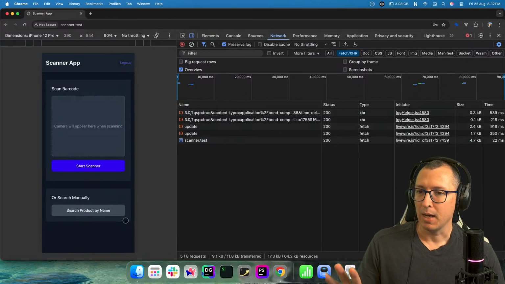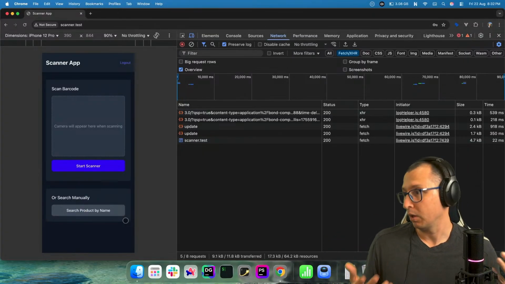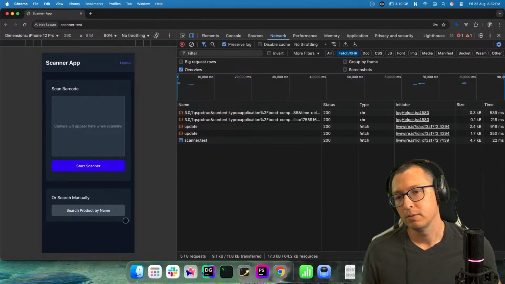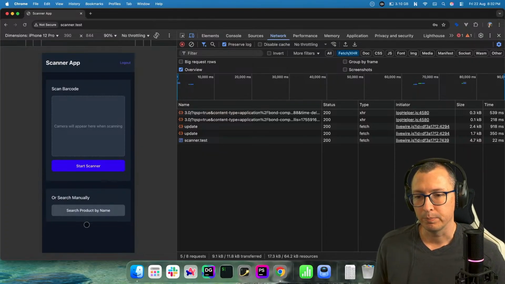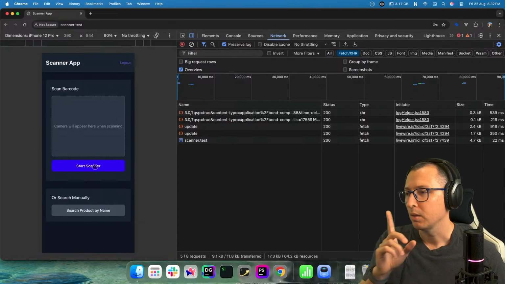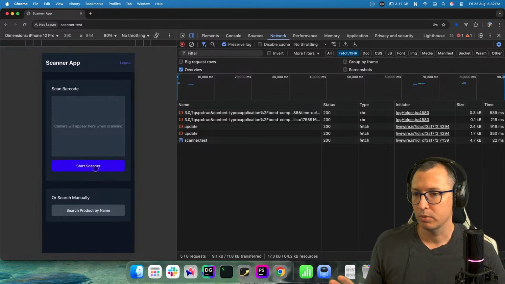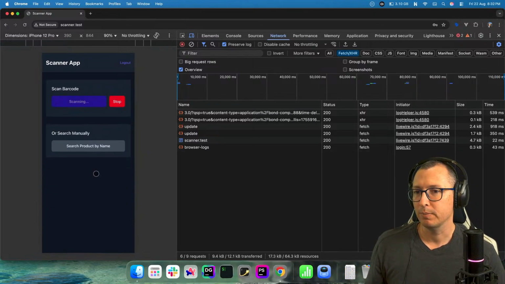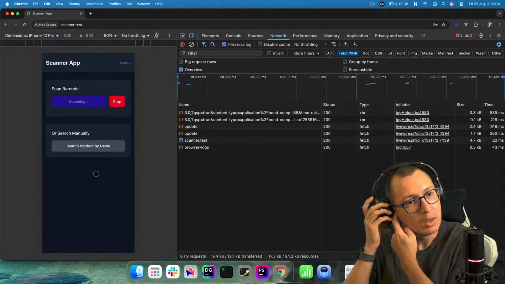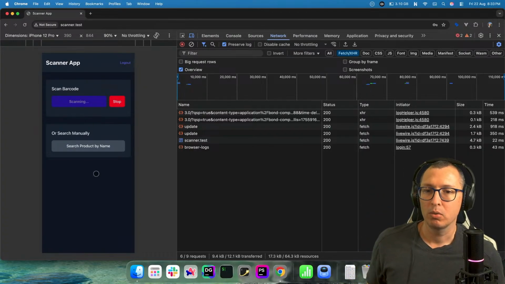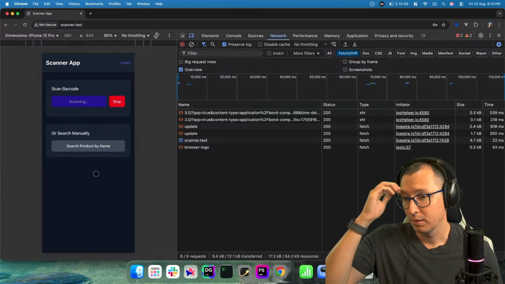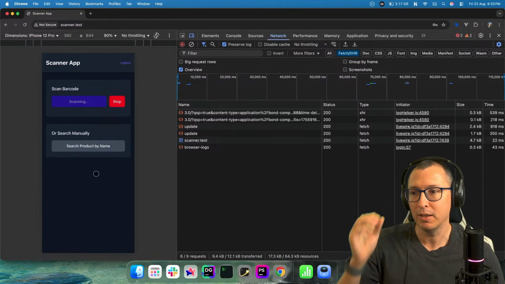And this is the scanner area. Again, not bad. Not bad. The only problem is there is no scanning. So you do that and it says scanning, nothing happens. So we're gonna have to go and check what it is doing, if anything at all.